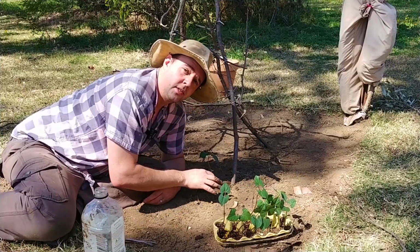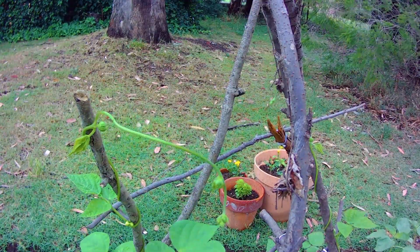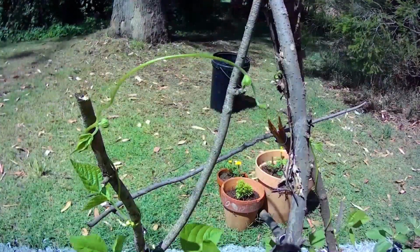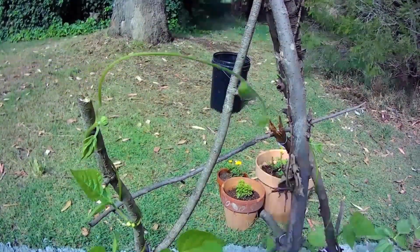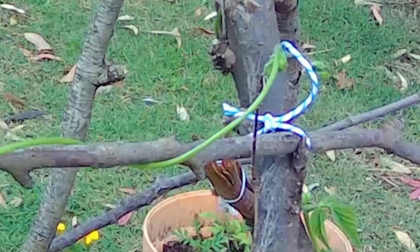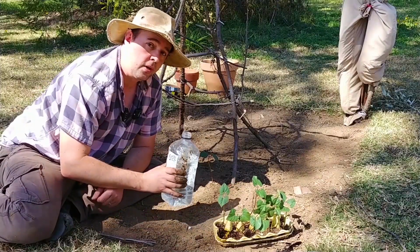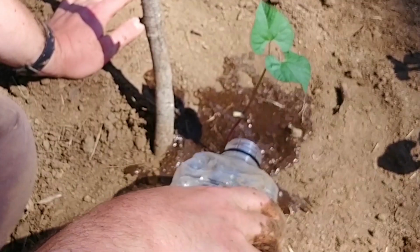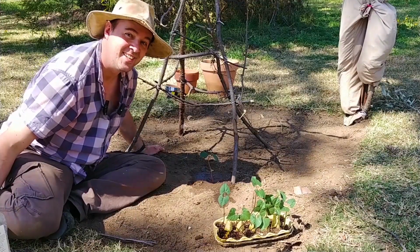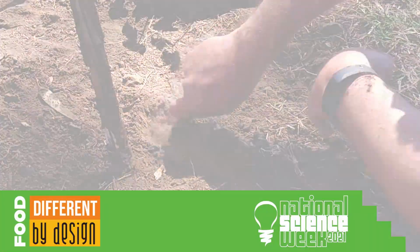Now, as our bean grows over the days and weeks, it might not find the stick straight away. When it gets little tendrils, we may have to give it a bit of a hand just finding them. Maybe just gently wrapping it around. Don't want to pull hard or anything like that. We don't want to break anything, but we may need to give it a little bit of encouragement just so it can find the bean pole. And when it does, it'll spread up here in no time. I'll put some more topsoil over the wet, give it another good drink. Our first veggie patch plant is in. How exciting. Okay, let's do some more. One at every pole.